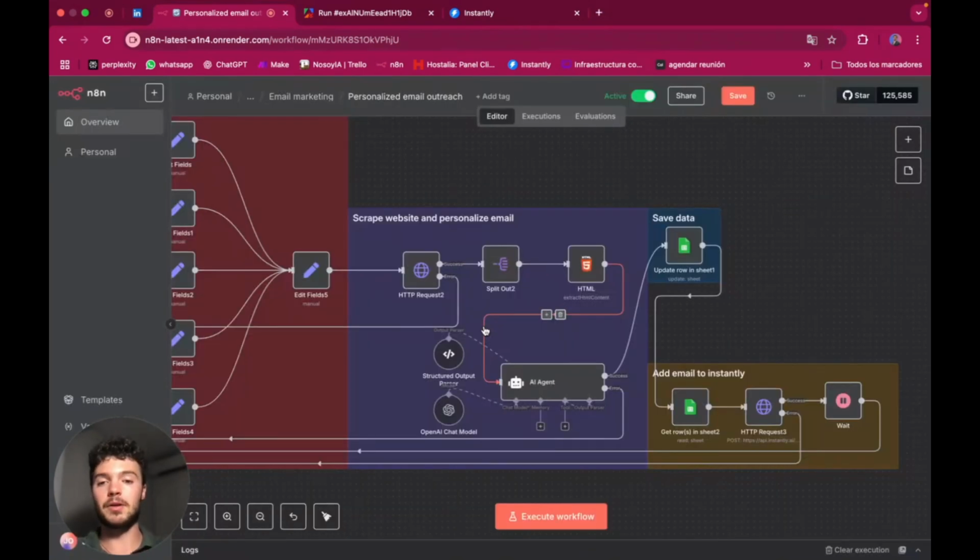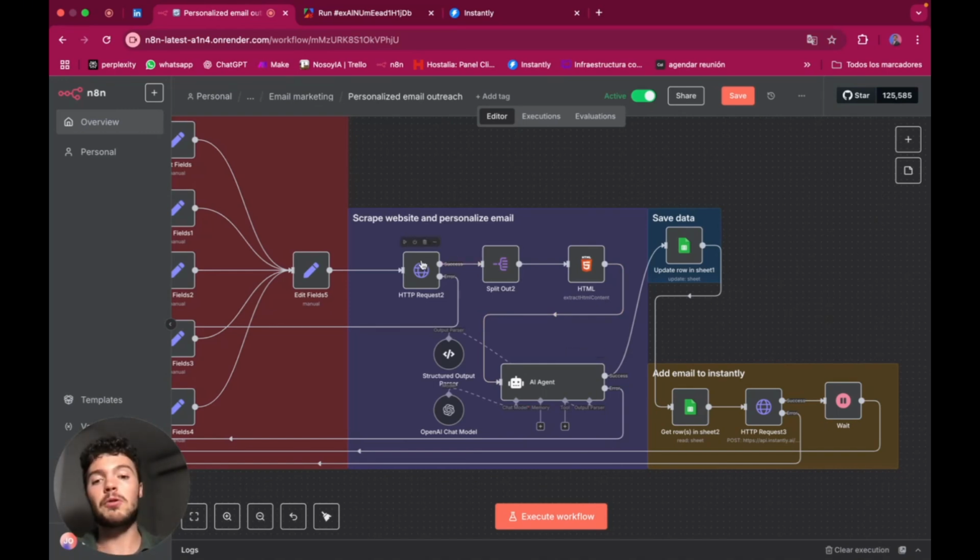Here we get to the fun part, scraping the website and personalizing the email. There are a lot of guides on the internet on how to do it, but this way is honestly the one that has served me best, because the actual prompt, the actual copy, is like 70% of the results of the campaign. There are a lot of things you have to count on, like deliverability, all the domain setup, the leads, where you get them from, and how you nurture them. But basically, without a good copy, it's almost impossible for it to work unless you have a crazy good offer.